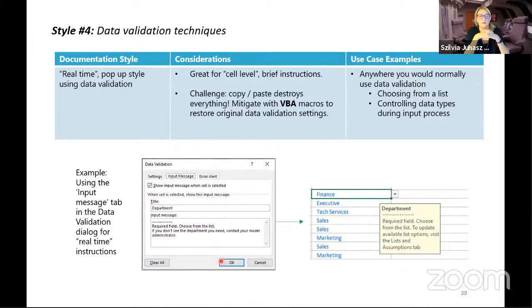Now, of course, data validation has some caveats. It can be destroyed with copy paste. When we get to the demo section, I'll show you some of my favorite workarounds for that. Because we all know this is lovely, I've got this list in the background of departments they can choose from, but guess what happens when they paste a list of departments from another file? All the data validation goes bye-bye. People forget that, and it's important to have some reset mechanism. So we'll see an example of that later on.